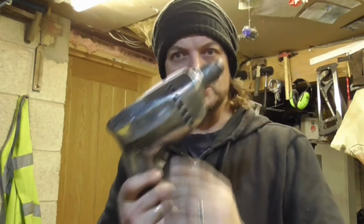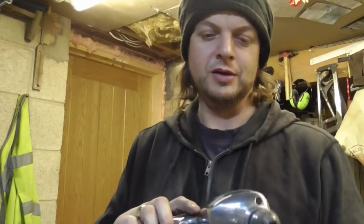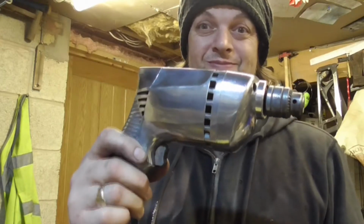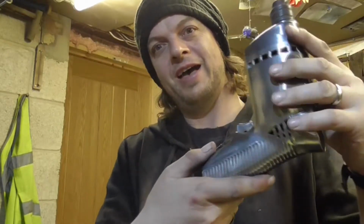But I've had this on my shelf for a while, and as you just saw, I just had a little polish because the polishing wheel was set up to go. I thought, I'll see what it comes up like. How awesome is that? That came up absolutely amazing. I've not even finished it yet. I'm so impressed by it.